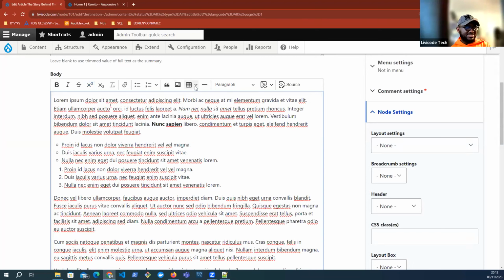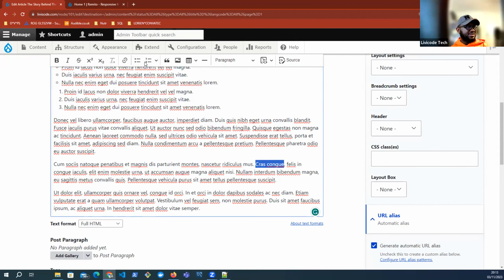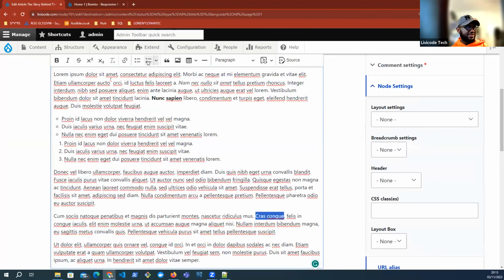So you can create a table, you can add an image within this article. Again, everything would have been given to you. So where you do the most work is not just going to be a direct copy-pasting task, right? You paste it in here, but then you would have to format. That's where the main job is. You have to come here and format using the right features right here. So you can add links and so on and so forth.